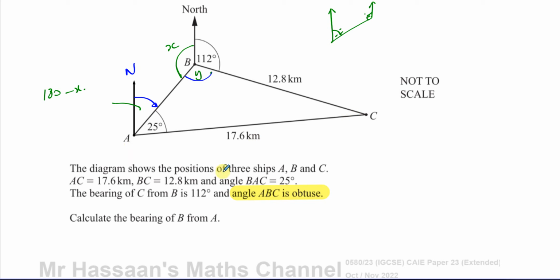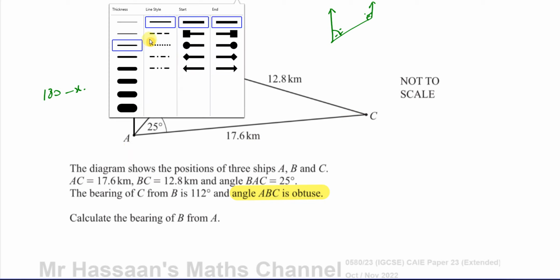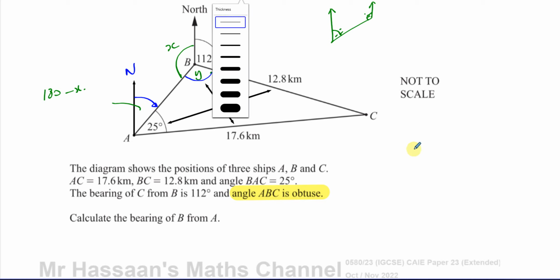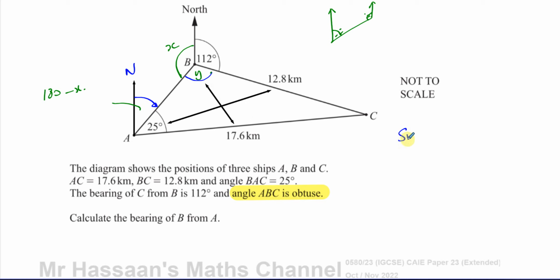So let's think about how we can find this. We've got this triangle. It's not a right-angled triangle. And it seems like we can use the sine rule because we have pairs of opposites. I have this side and this angle, and this side and this angle I want to find. Only one of the things is unknown. And we know the sine rule is such that the sine of an angle over the length of the side opposite it is equal to the sine of another angle in the same triangle over the length of the side opposite it.